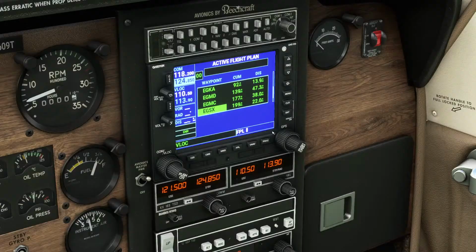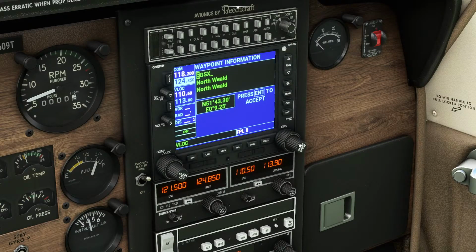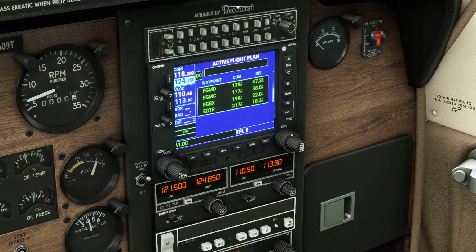And EGTR for Elstree. Enter. There's our flight plan done.